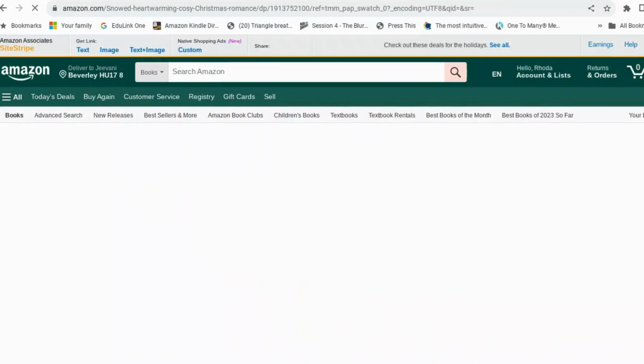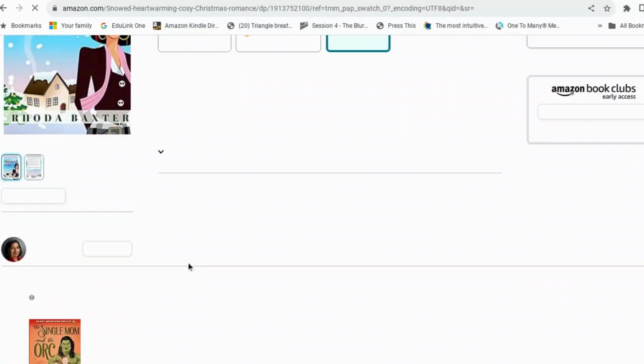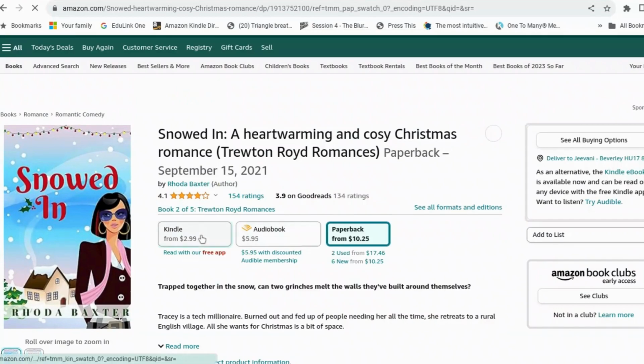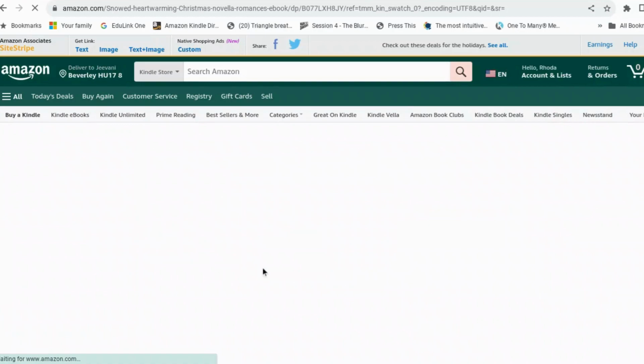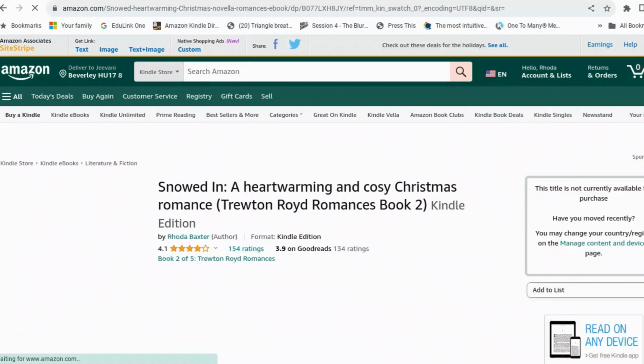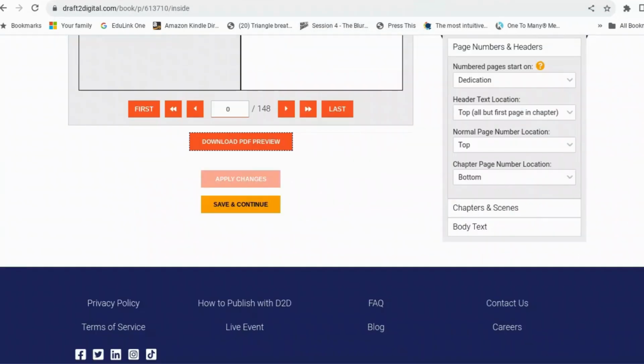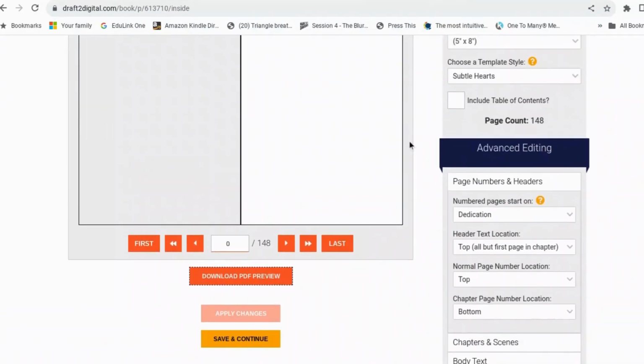What I am going to do is I have a novella, which is quite a short book. The paperback has the old cover and the Kindle has the new cover. I have been putting off changing the paperback cover to the Kindle cover because paperbacks are just such a pain.